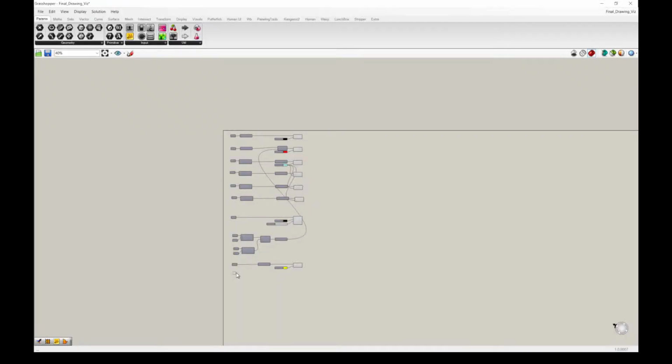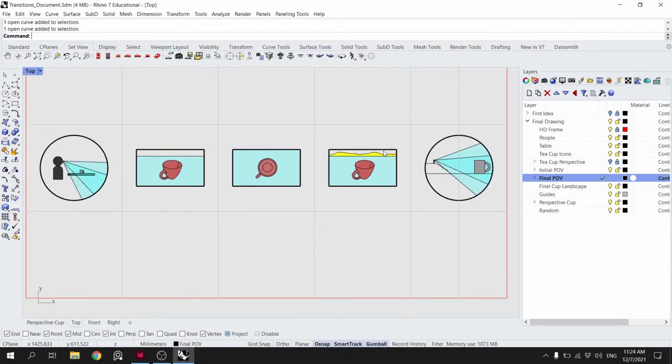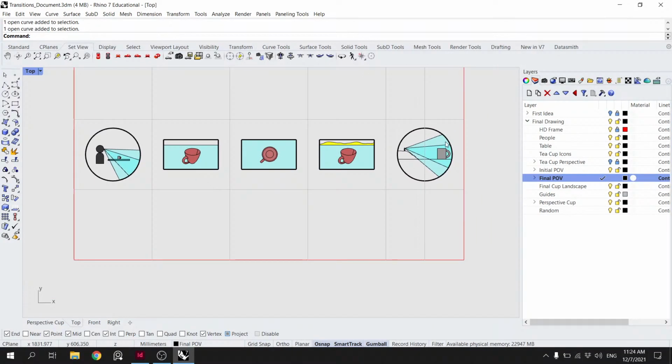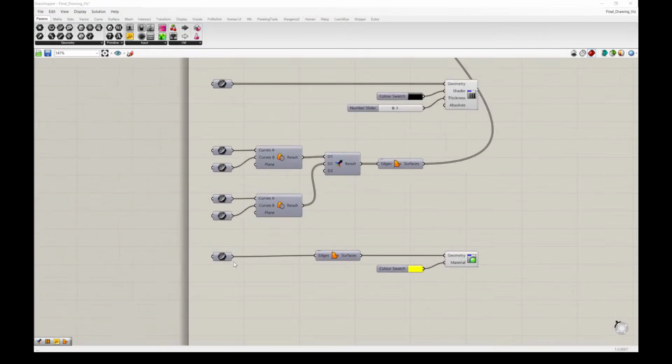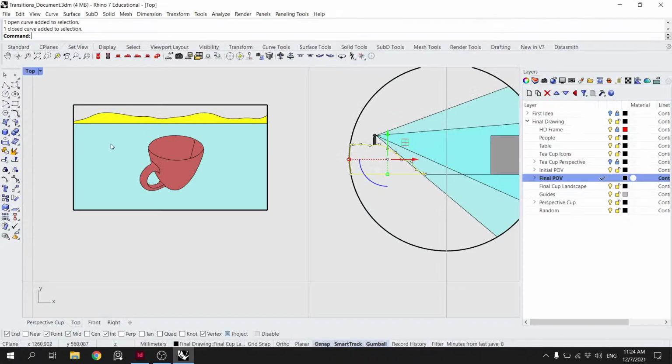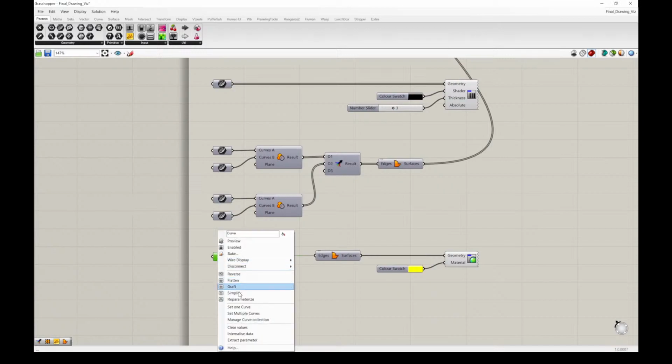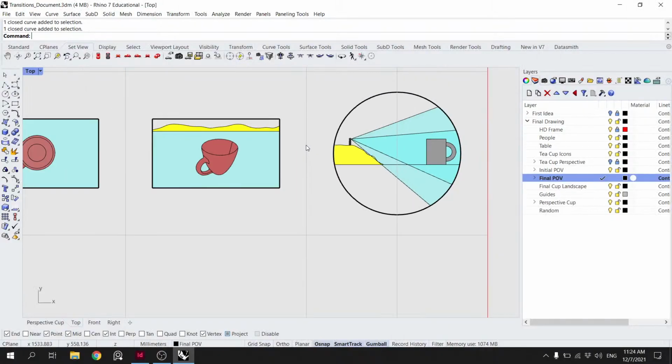So, okay. The mountain is gonna be yellow. So we'll take those, both of those, and set multiple curves, so resets.